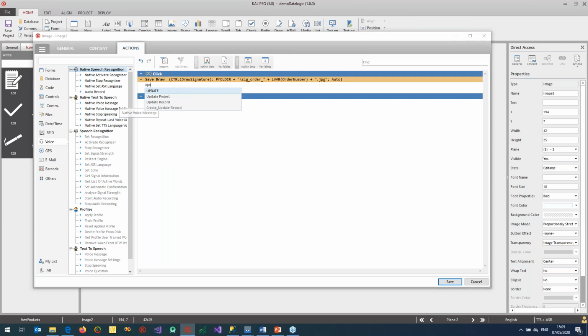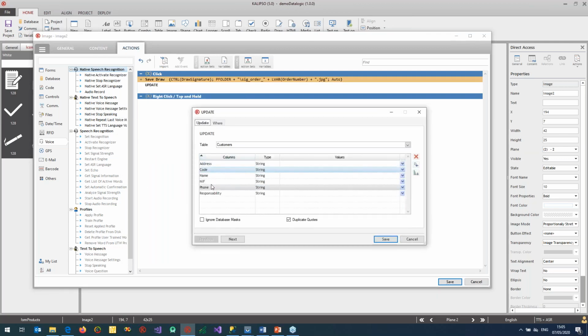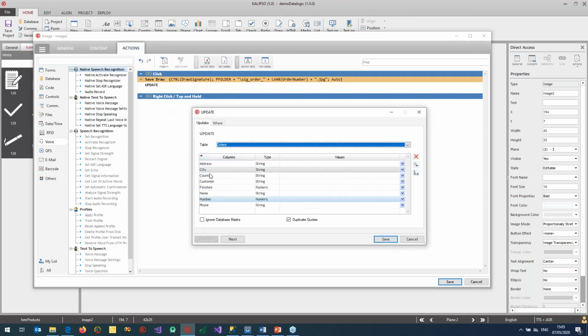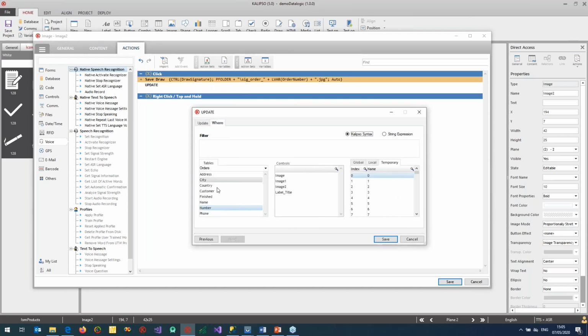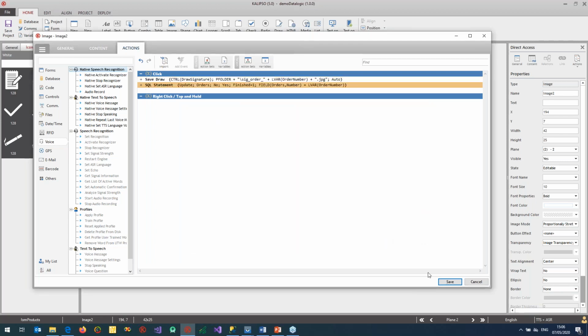And I want to update the database and say that this order is finished, where order number equals order number. Okay. And I want to close the window.